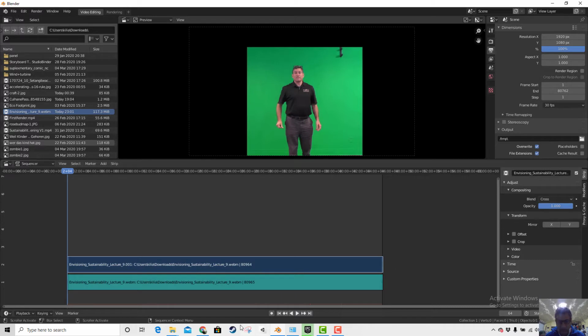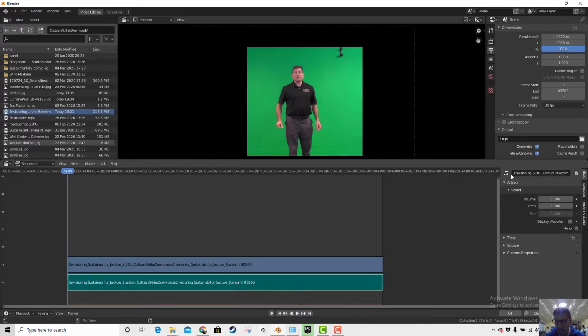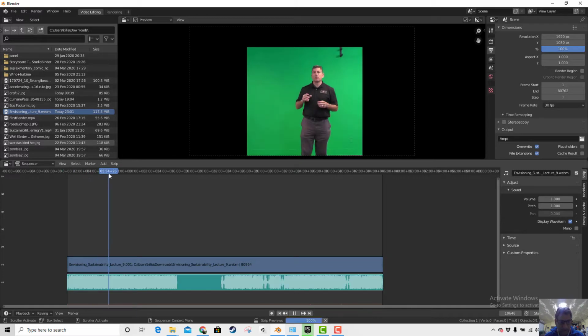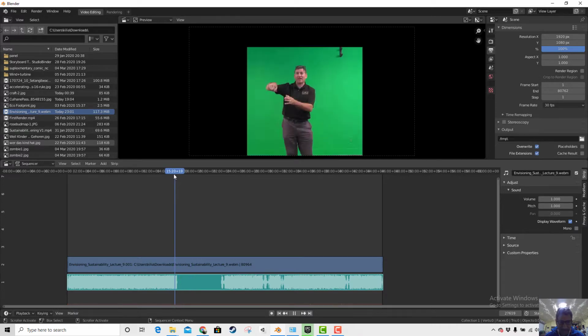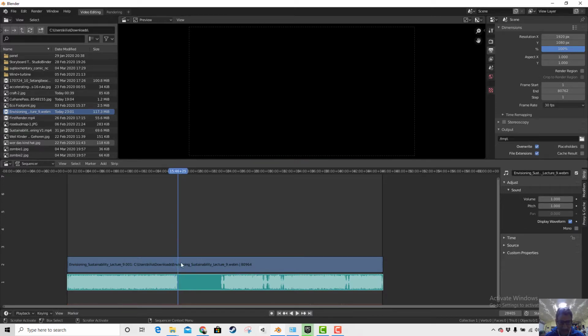So the dark blue is video, and then the audio is the greener one. It shows audio over here. And before you start editing, of course, a couple things you should do. One is when you're on the audio, click on Display Waveform, because that will enable you to ultimately see the waveform. And I can already tell from here that there's a huge gap that's going to have to be edited out just by turning on the waveform.